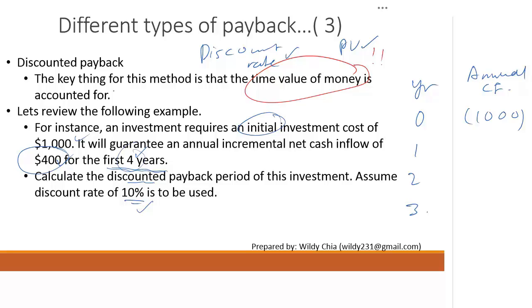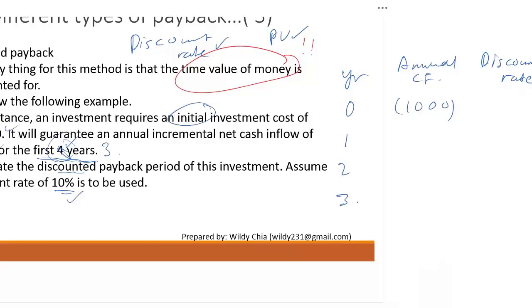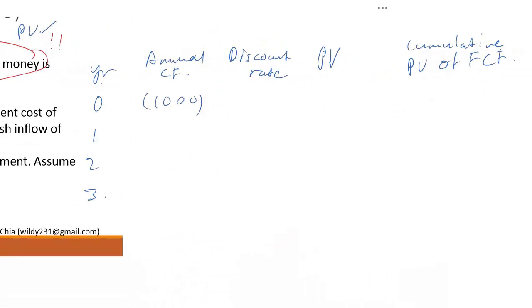In this case, I'm going to change my example a bit. I do not want 4 years; I'm going to use 3 years, because it'll be easier for you to see the effect, and easier for me to explain. If you want to do 4 years, you could try that later on. Let's do 3 years now. So assume that the annual incremental net cash flow would be 400 for the first 3 years. Let's come to our workings here: 400 in years 1, 2 and 3.